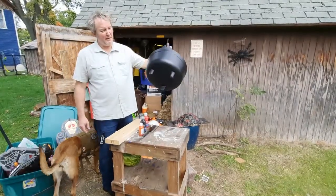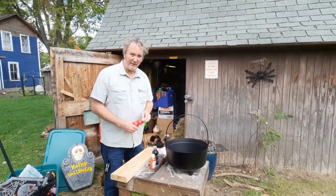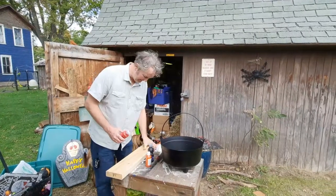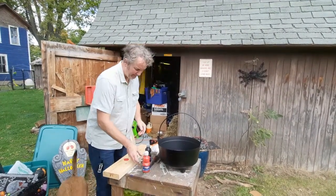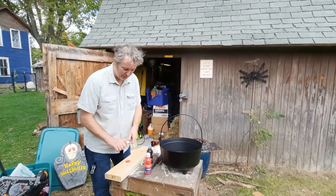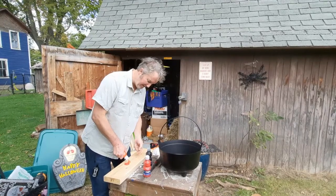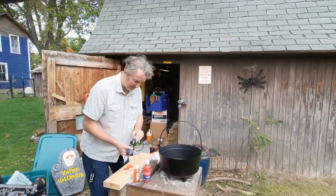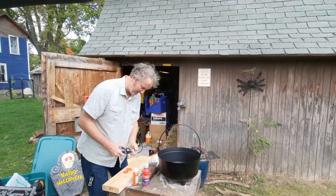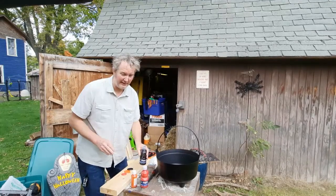Now that we've gotten the paint to dry on my witch's stew pot here, we're going to make it look old and rusty. I'm going to use a little bit of red, a lot of orange, and orange is what rust is. It's more like a brown. See, if this was metal, it'd have no bottom, turn rusty, and black. And if I don't do it right, guess what? It's paint. I can just spray paint it again.